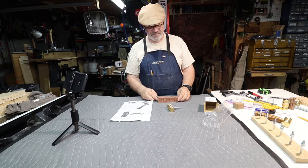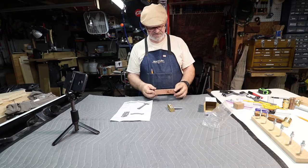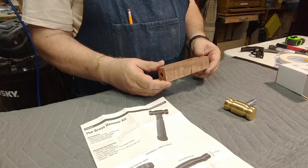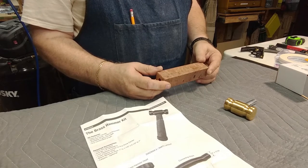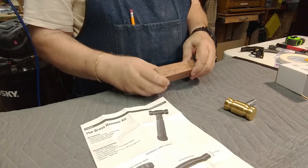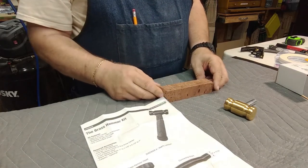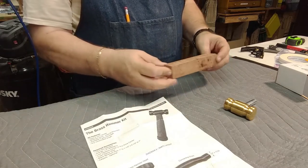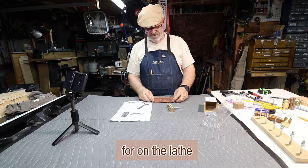Next I go to the drill press. I'm using a piece of red river gum burl here, which has some voids in it — it's a natural part of this type of wood. It might be kind of a dicey thing to make a hammer handle out of because it looks like I've got a lot of cross grain on it, and I don't know how well that's going to hold up. I already went over my jointer and got all the edges squared up and flat so I can get good alignment.